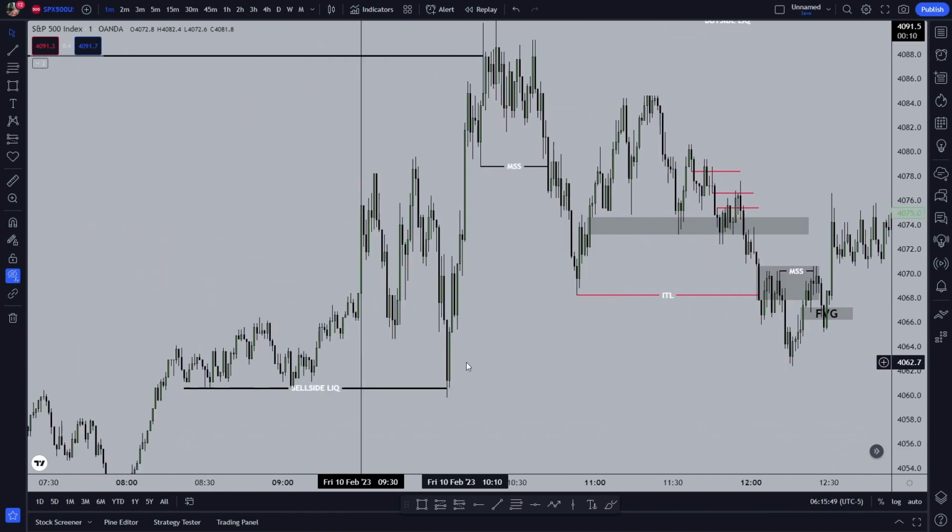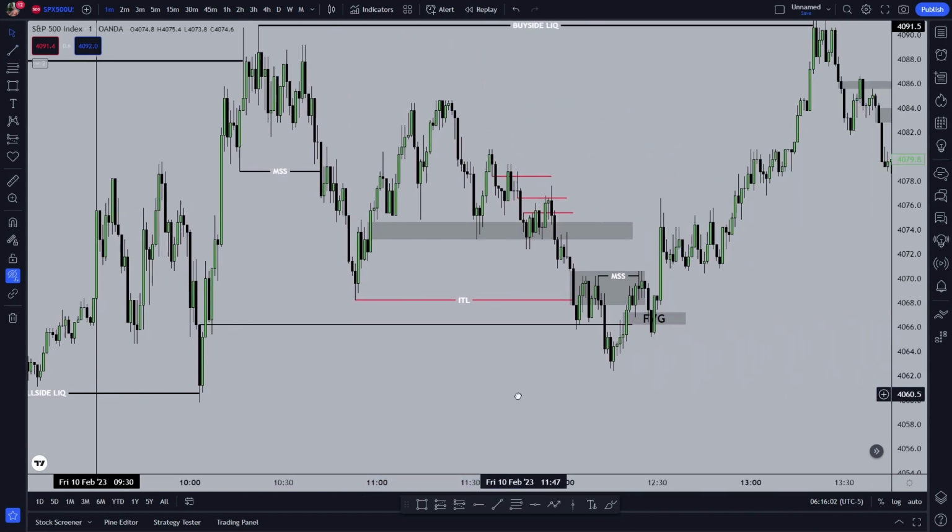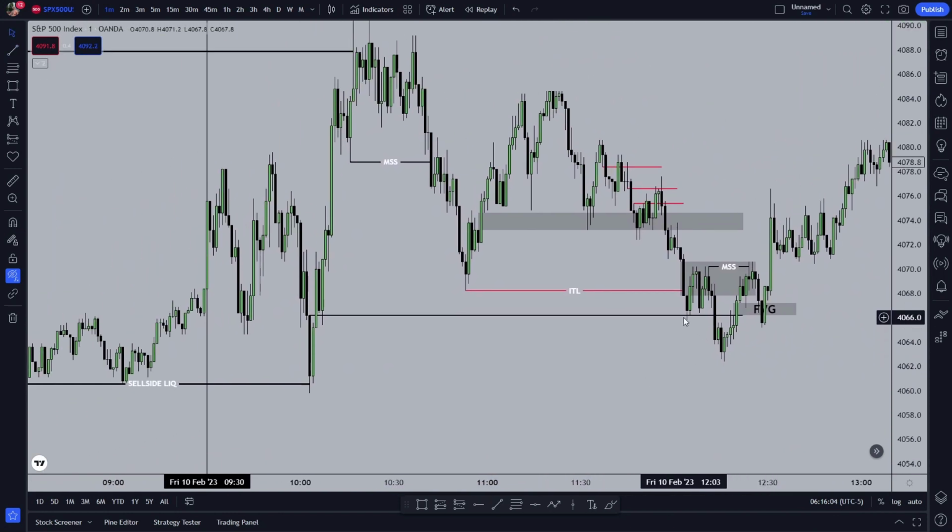And as you know, I told you that the candle which takes the liquidity is our order block, right? So this candle is our order block. So I should mark this candle's high. So what happens? Price taps first, it came back down, and then it gives the market structure shift to the upside, right?